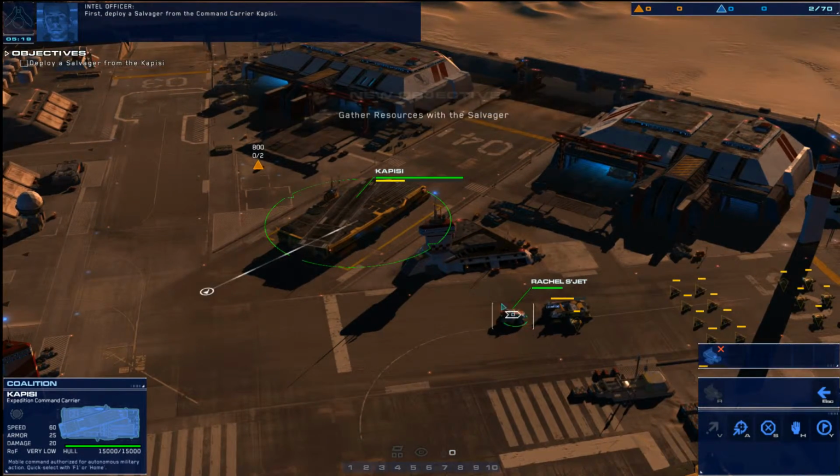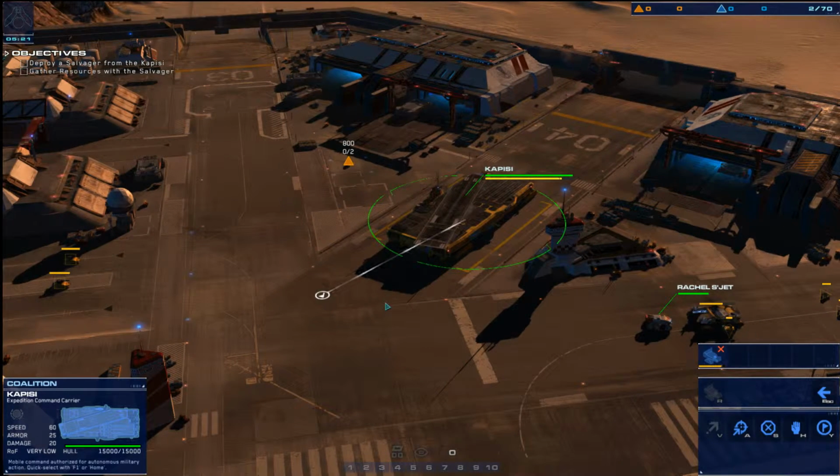First, deploy a salvager from the command carrier Capisi to location.